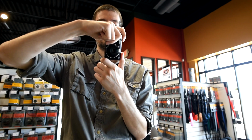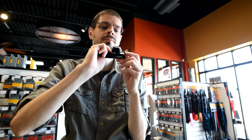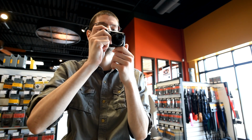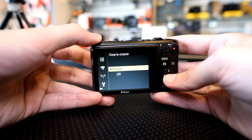I'm just going to show you what it looks like, all the button layout, which is not too bad. It's a low-cost camera, doesn't have a huge amount of features, but it does work. It takes photos. You can do some macro stuff. You can do a decent amount of zoom, up to 200 millimeter equivalent, which is nice.